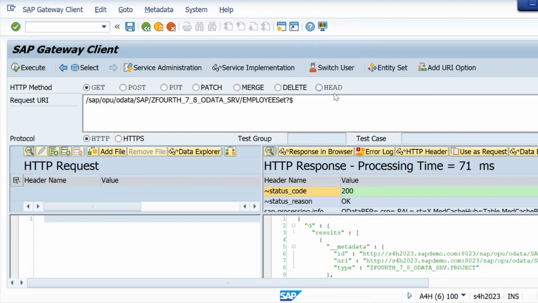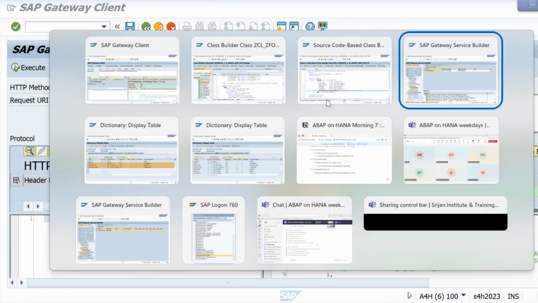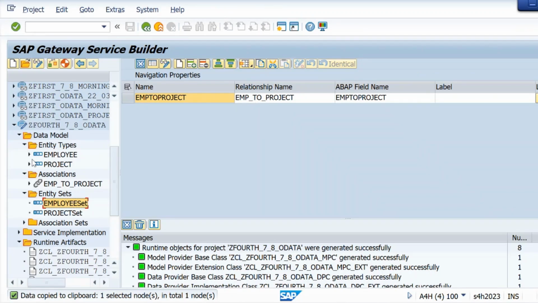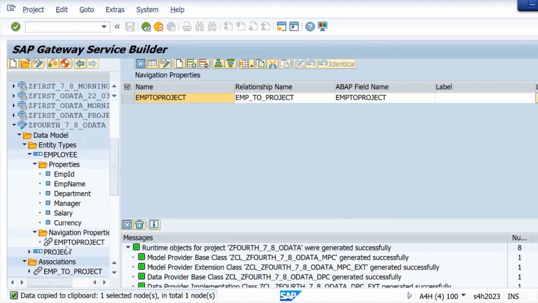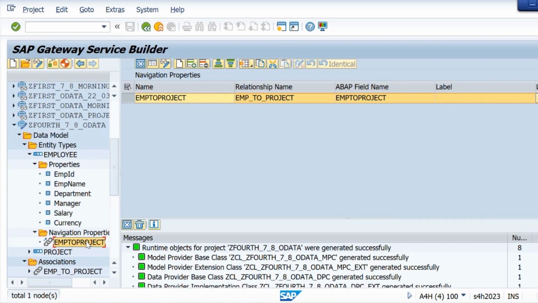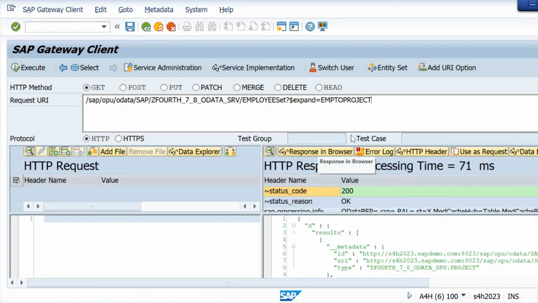And very interesting thing here, expand keyword is used. Expand equal to your navigation name. What is the navigation you have given? This is the navigation. Where is the navigation? This is the navigation property, right? Copy and paste it.